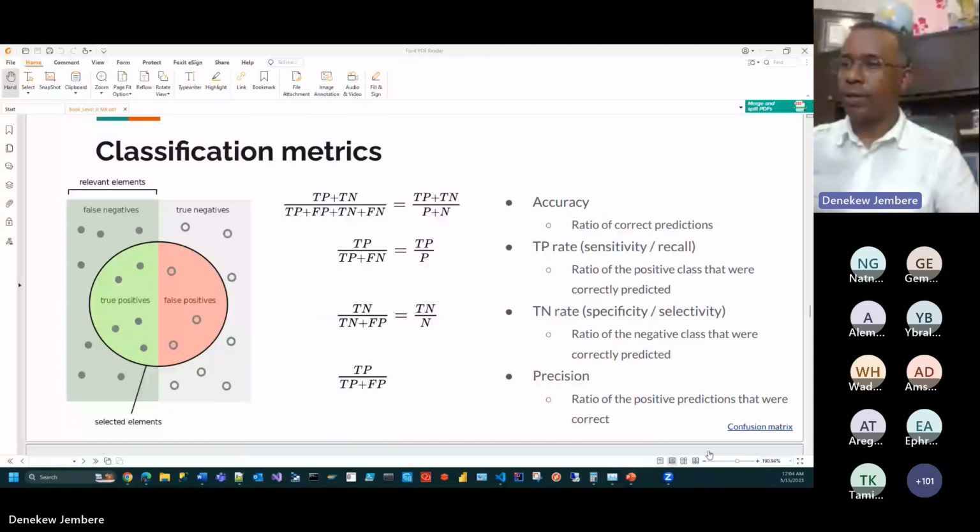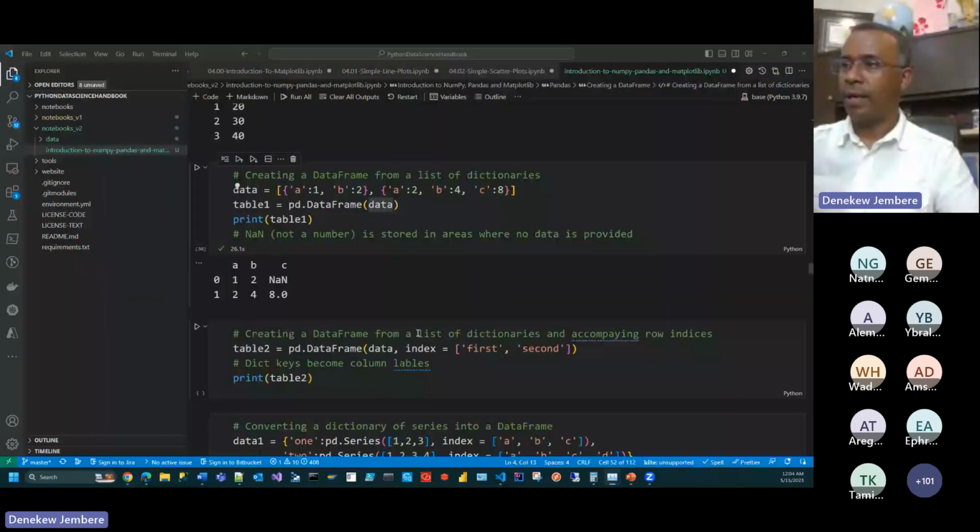Okay, so you see A, B, C. A, B, C are the column names, and the rows are 1, 2 and 2, 4, 8. So in the case of C, C is the column name of the second row.